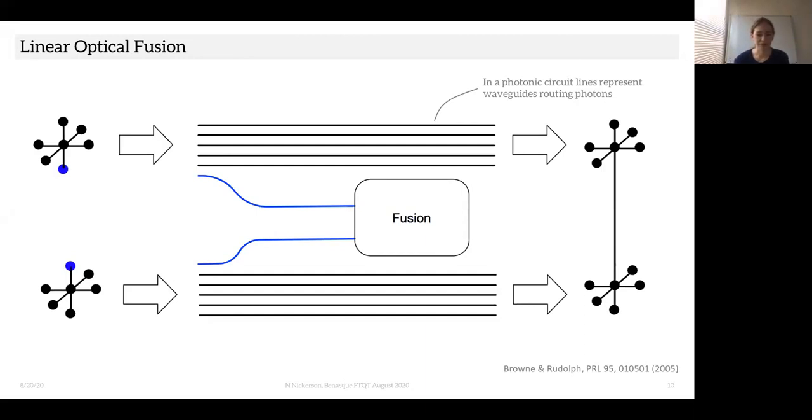Now, you probably are aware that linear optical fusion is an intrinsically probabilistic operation. So in fact, it doesn't succeed all of the time. But there are a whole bunch of tricks that you can use to increase the probability of success of those fusion operations. And for the times when it fails, those failures can be tolerated by quantum error correction, so they can be absorbed into the code. This is not going to be the topic of this talk, so in all of the pictures I'm going to show, I'm just going to show those bonds being present, and just know that the imperfections, those failures in the fusion, can be tolerated.